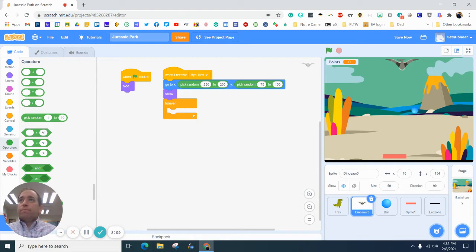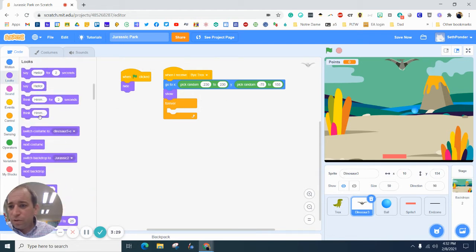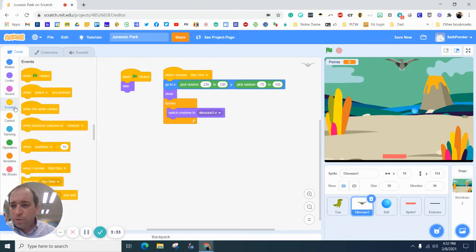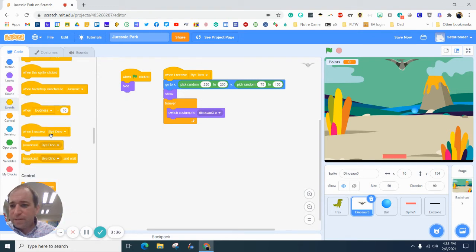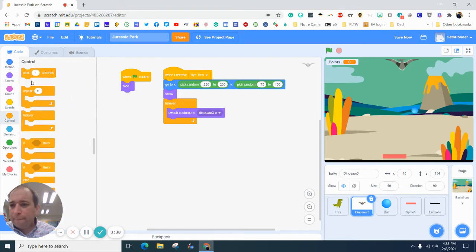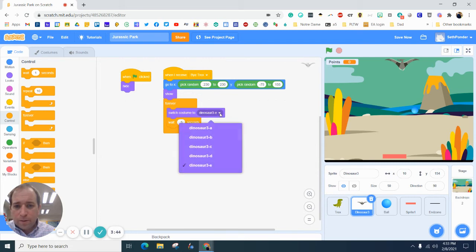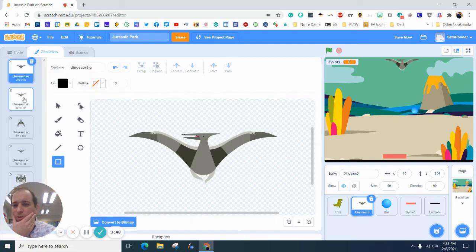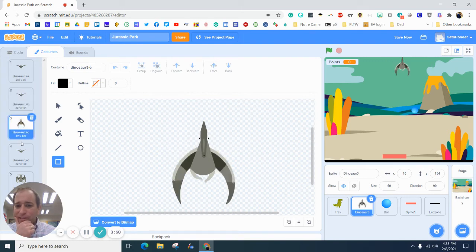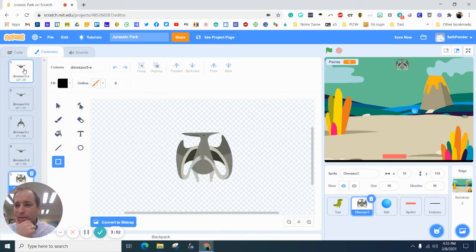Okay. We want to change the costumes similar to how we did in the last one. So we want to switch costumes and wait a half second or so. When we click on here, we can see what the costumes look like. It's going to flap its wings and then come back up.